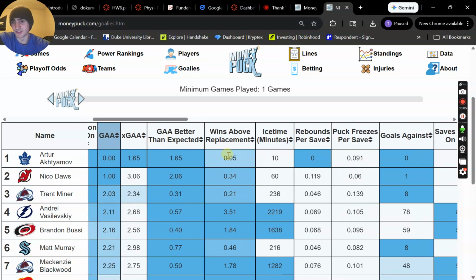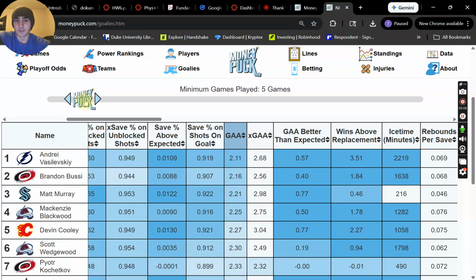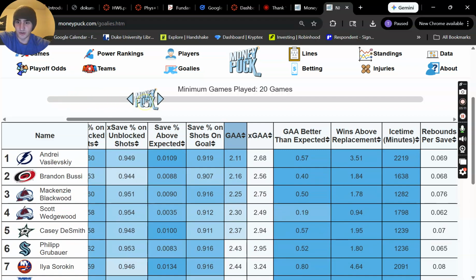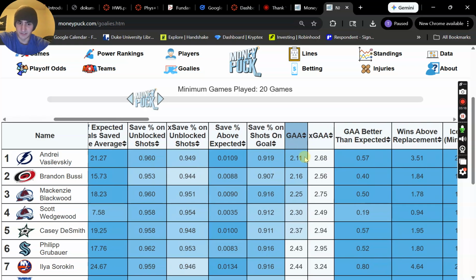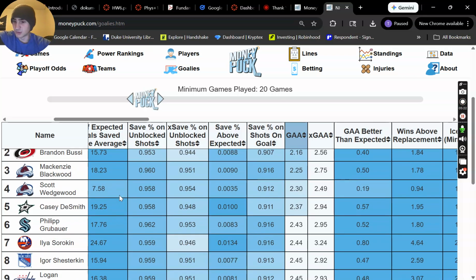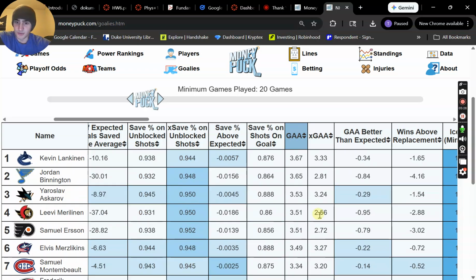Yeah, half of a period, so you don't want to see, I mean, good on him, he got a shutout in 10 minutes. But if you want to sort by the real starters, now you've got kind of the real starters. So you can see Vasilevsky's leading the league in goals against average, and then you got Braden Bussey. He's a good story thus far. And then the two Avs goalies that you would expect. And you can just keep going down and see who's the worst goalie, for example.